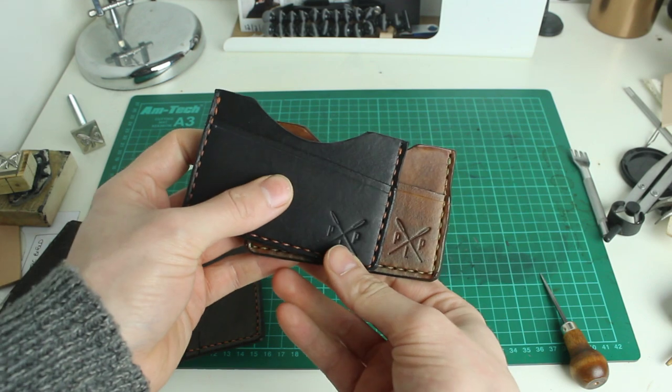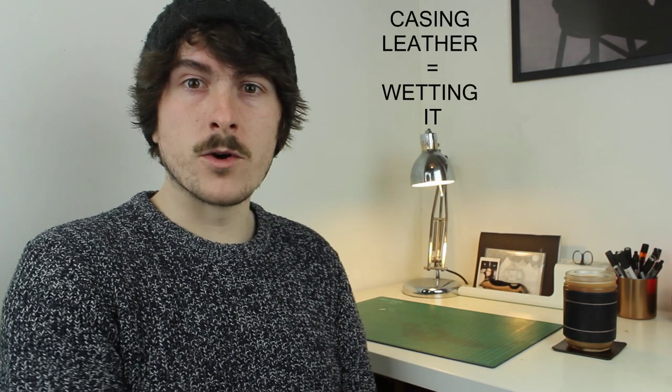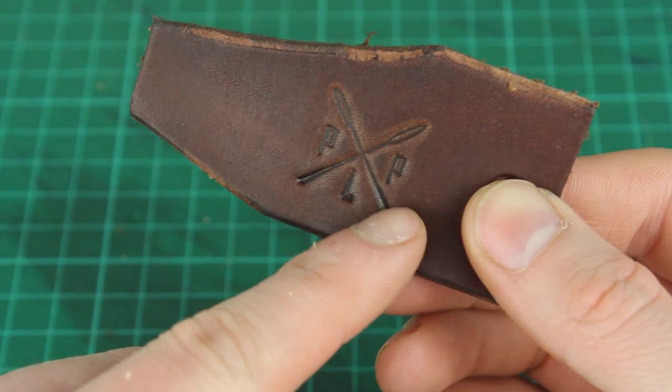Stamping is a good way to make your products look that little bit more professional. When I first got the stamps I use at the moment, I tried a lot of different methods to actually get the stamp looking the way I wanted — ranging from casing, just rubbing water on it, to using a soldering iron with an attachment to burn it in, sort of brand it in. The method I've settled on is kind of somewhere in the middle, and the good thing about this method for me is that it works on any type of leather, whether it's natural veg tan or even leathers that have been treated, pre-dyed leathers — things like that. So I can just do the same process on any type of leather and it works the same way.